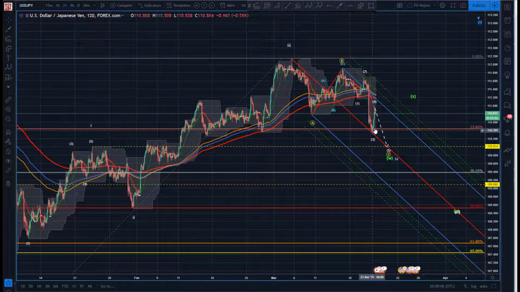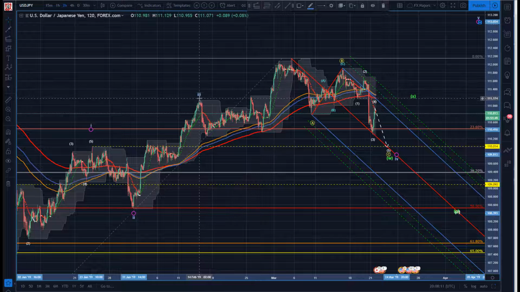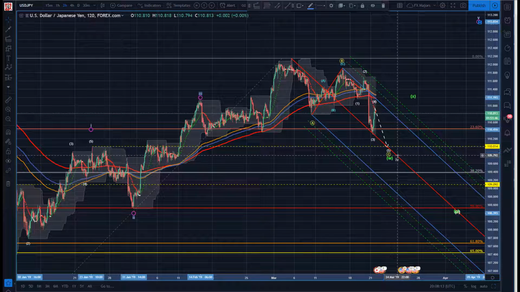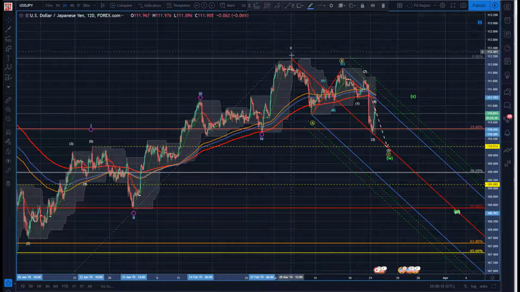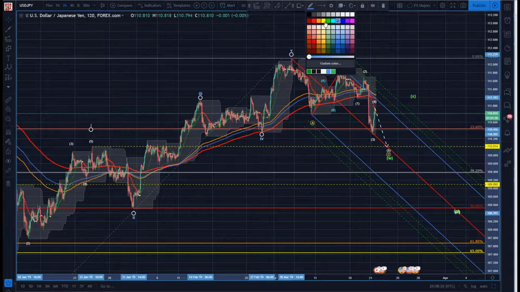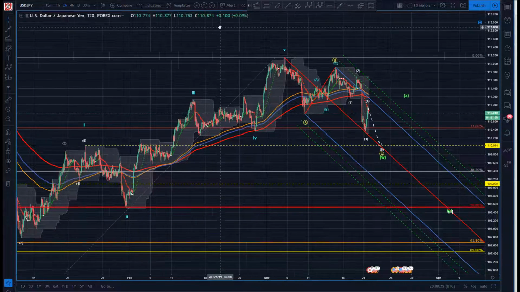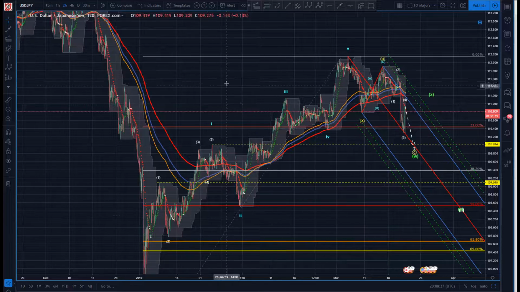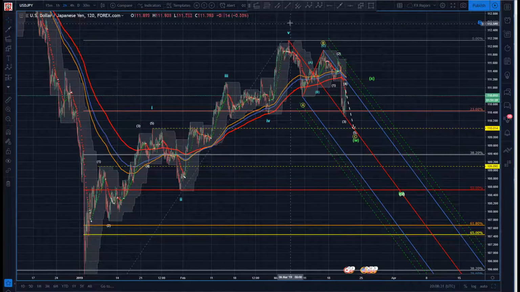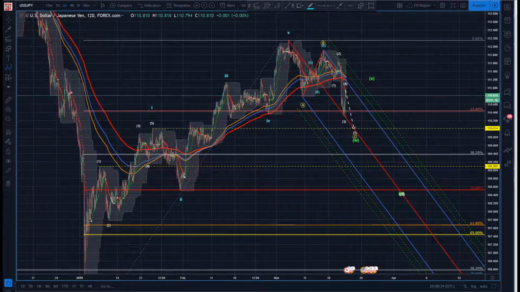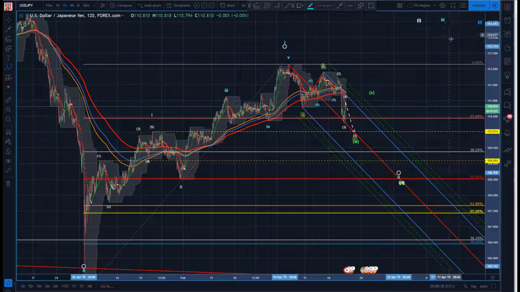I was trying to find a way so that if we hold here, and we may end up back here doing this, if we hold there, what's the alternate that's going to leave us? What does that leave us? So let's get you back over here, and that color's kind of weird. That's what I want. Okay, so if this is 1, 2, 3, 4, 5, right? That will work. So from that low, 1, 2, 3, 4, 5. So we complete something at some degree up here, and now the question is, where's the 2 going to be? Where are we going to land with that?